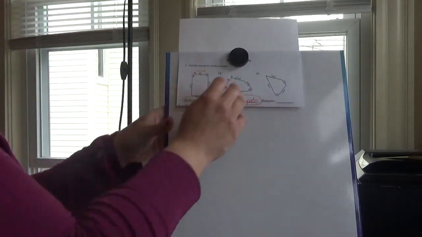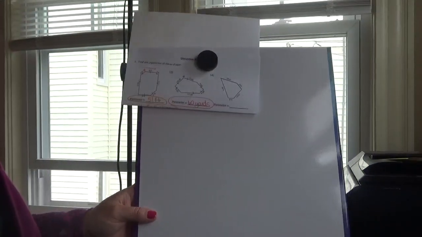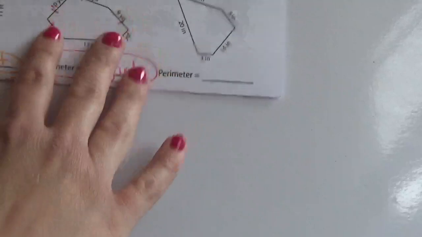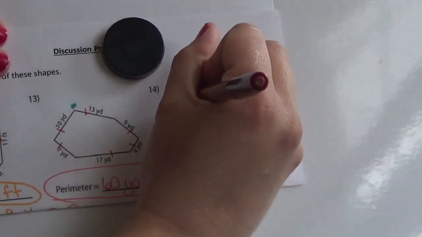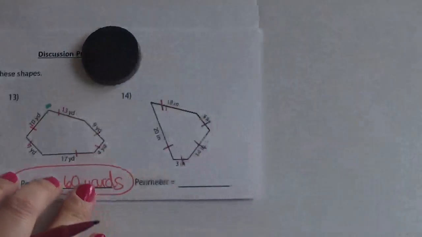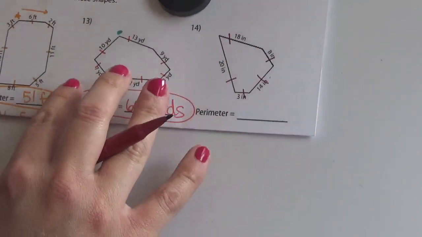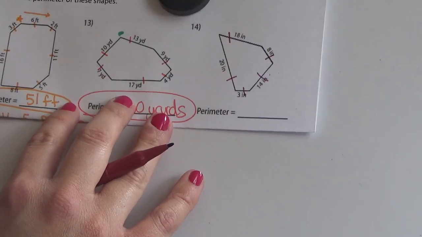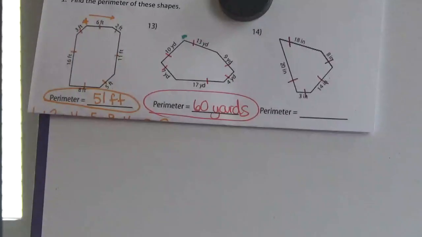And we're going to do our last shape. This last shape, remember the very first thing, I'm going to zoom in again here. The very first thing that you need to do whenever you're figuring out perimeter is you need to figure out how many sides this shape has. 1, 2, 3, 4, 5. Oh, a 5-sided shape. So because this shape has 5 sides, it's called a pentagon. And so I need to add all 5 of these sides together to figure out the perimeter, because the perimeter is the distance around the shape.